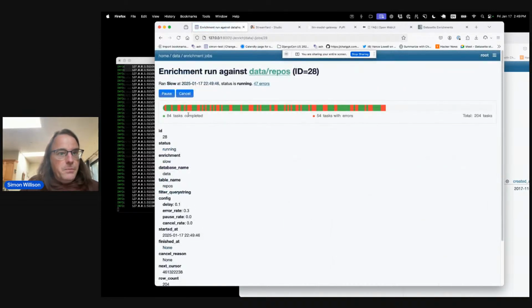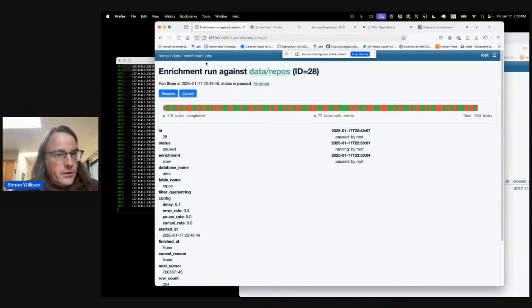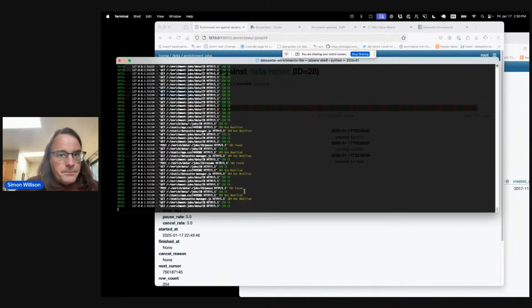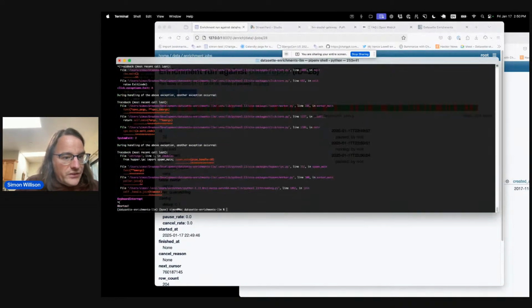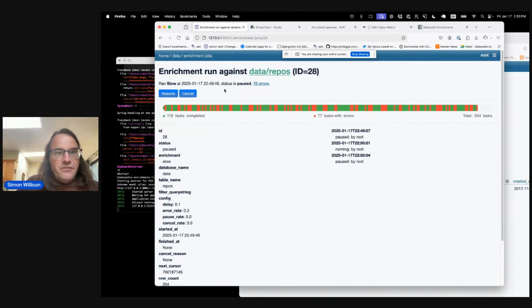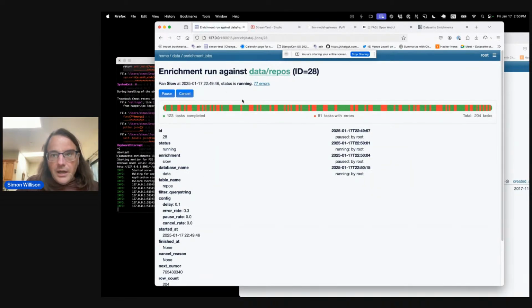I can now go through to this new page here, and I can pause an enrichment, at which point it stops running. I can resume it, and you can see who resumed it and when. A very useful thing about the new system is that now if you quit and restart the server, enrichments survive those restarts. This is particularly important for Datasette Cloud, where we sometimes reboot the server as part of an upgrade, and we don't want our users' enrichments being abandoned halfway through because of a reboot. So now that all handles the upgrade as well, the switch over as well.